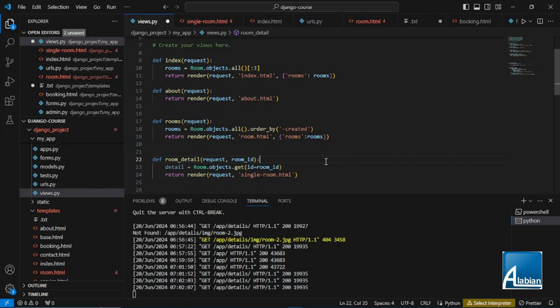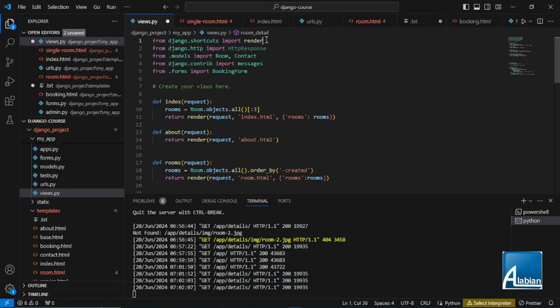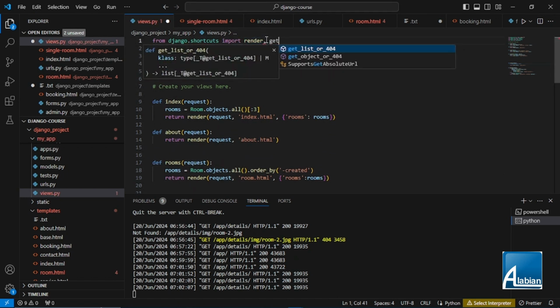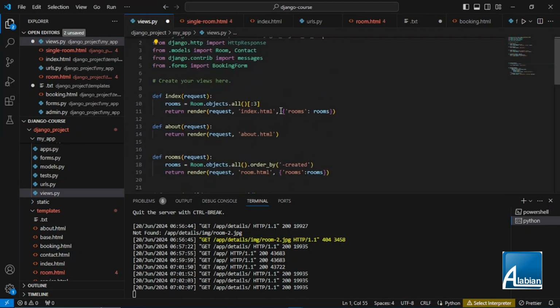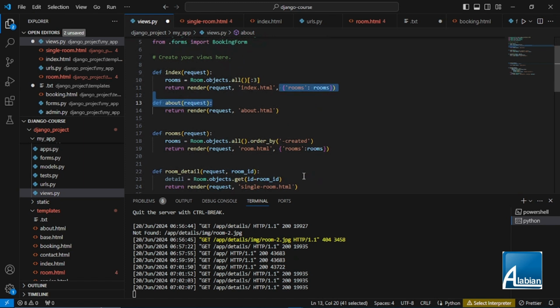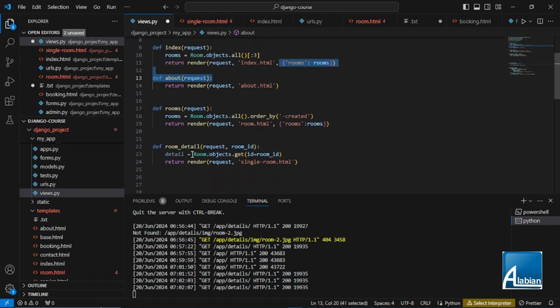Another way to do it, this way you would get it, but we can also, from shortcuts, import get_object_or_404. This will help us handle errors better in case that object does not exist. So we can do it this way, or we can do it this way.